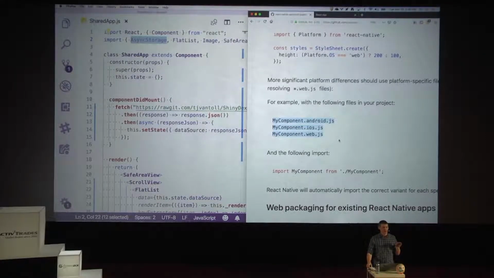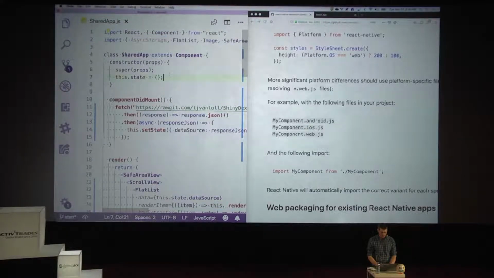Now, when I get into NativeScript, I'm going to show you an example of this. We'll dig into that sort of forking code thing a little more robustly. For now, though, I just want to finish up with this React Native app. So I'm just going to use this async storage API just because it's easy to use, and I want to finish this up so we can move on to NativeScript.